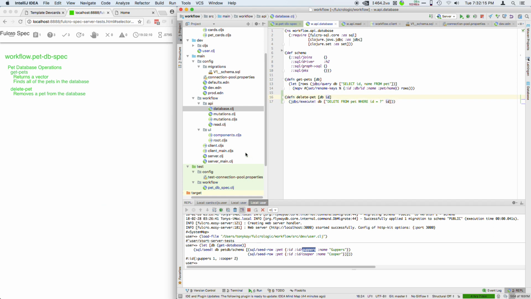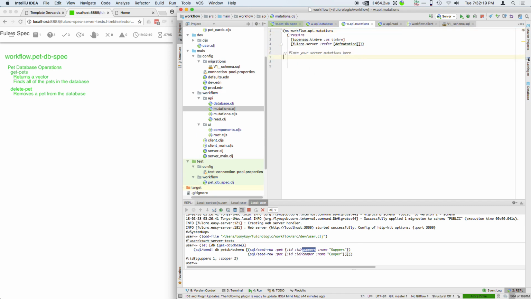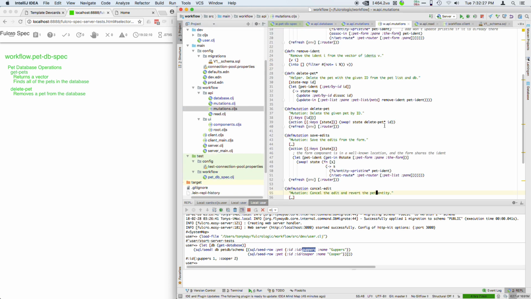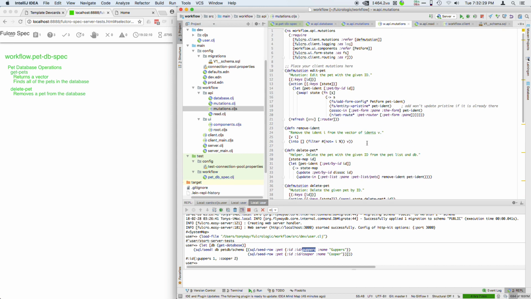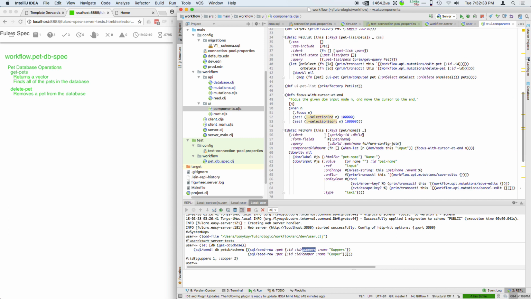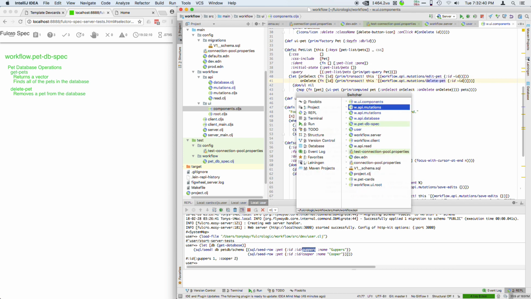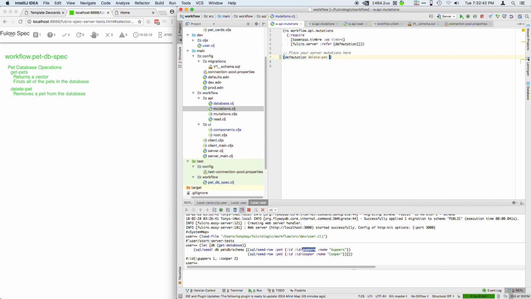And of course, now that I know that's working right, I can pop it over to my server mutations. And by the way, I've placed my client mutations into this namespace and refactored things to use this namespace in the components UI for those mutation names. So delete pet.